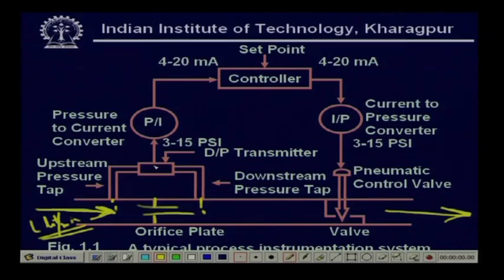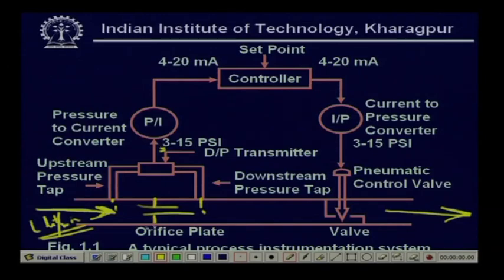Now, this DP transmitter, according to the flow, is giving a pneumatic signal of 3 to 15 psi. PSI means pounds per square inch. Even though nowadays, as you know, it is an SI system, still in some cases people find PSI more convenient. Even while we solve problems using the SI system, industry still uses this type of units. It is not a problem. Now, this 3 to 15 psi of pressure varies. That means for almost no flow, I will get 3 psi of pressure. For full flow of the liquid, I will get 15 psi of pressure.